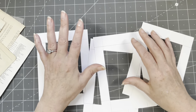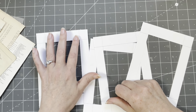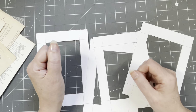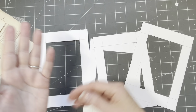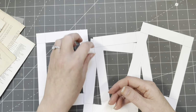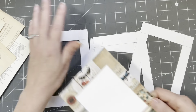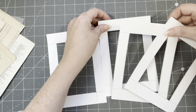Now, I've already decided I want to have beautiful, sort of colorful images on the inside. So I want my frames to be rather neutral, because I think that puts more emphasis on the actual beautiful image, yeah? But by all means, maybe you want black and white photographs and then do this like more colorful, or both colorful or both black and white. Do what you want, but I'm going to do it neutral.